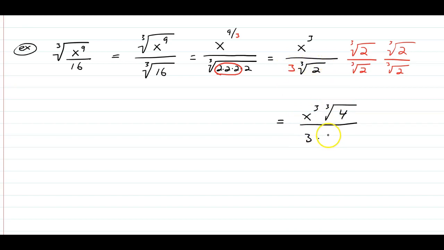And so now, I'll go ahead and write it like this, 2 to the third, because there's 1, 2, 3 2's, which is just 8. But the cube root of 2 to the third is just going to become 2. And so this is going to be x to the third, cube root of 4, over 3 times 2, which becomes 6. That's where we'd have to stop. We can't reduce this because that 4 is underneath the radical, so it's protected. That's our final answer.